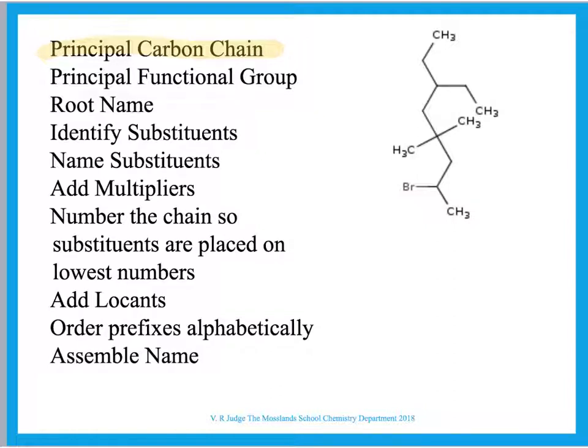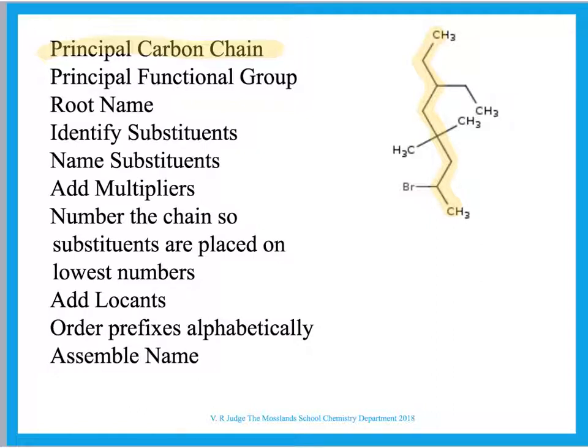So if we have a look through here, we've got a very long chain going down the middle, so I'm going to count that one. We've got carbon 1, 2, 3, 4, 5, 6, 7, 8. So there's 8 in a row there. Just have a little look, see if there's no other ways that you could go. So you could start here, but it's going to give you the same, I think. 1, 2, 3, 4, 5, 6, 7, 8. So 8 is your longest carbon chain, and just for simplicity, I'll go right down the middle. 1, 2, 3, 4, 5, 6, 7, 8.